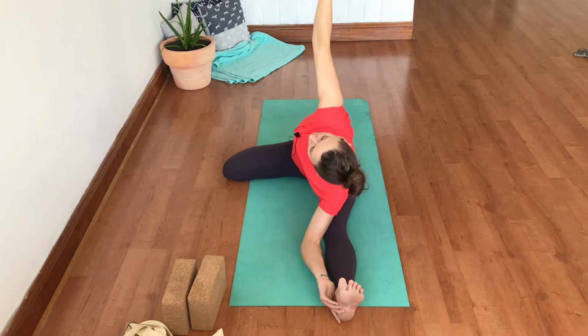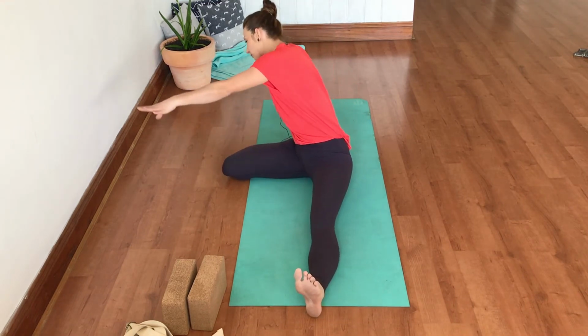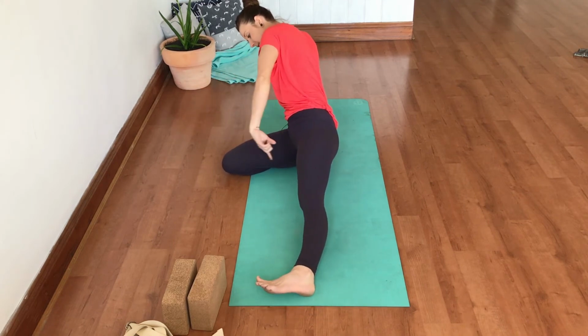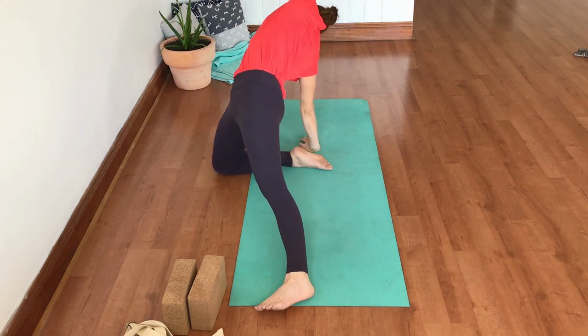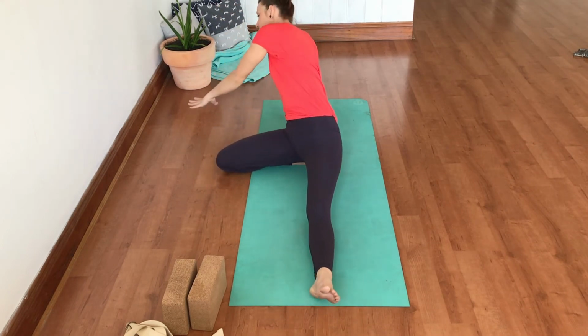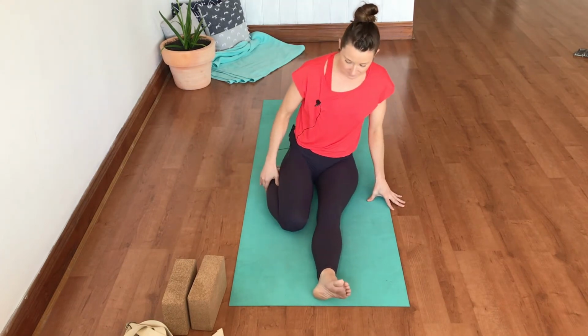Five, inhale, come all the way up, plant the right hand behind you. Then sweep the left arm forward. If you're finding trouble getting into this pose, just shorten the stance and that should help you. Then slowly bring it all the way back down. And then exhale, close your gate.